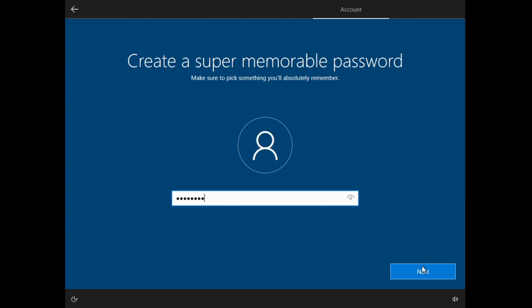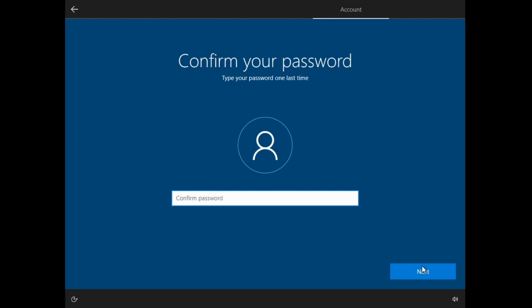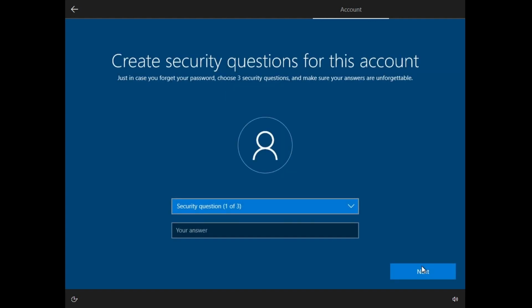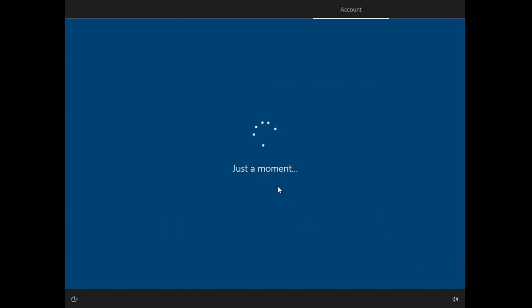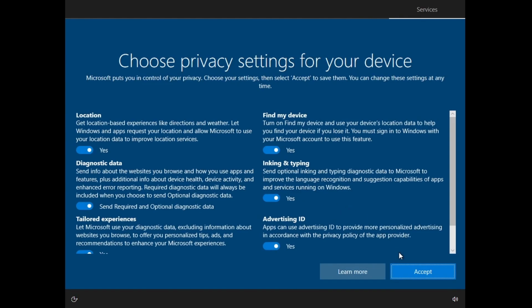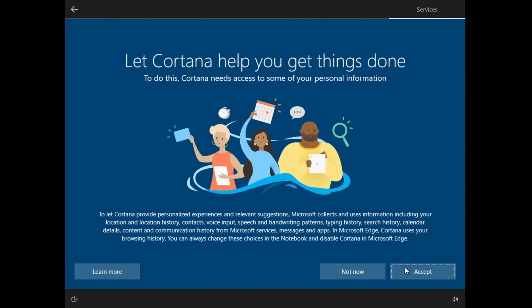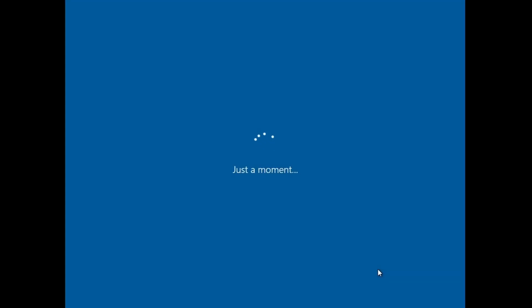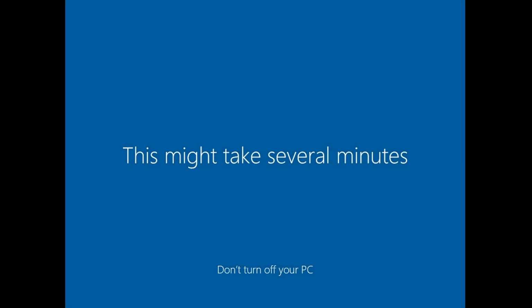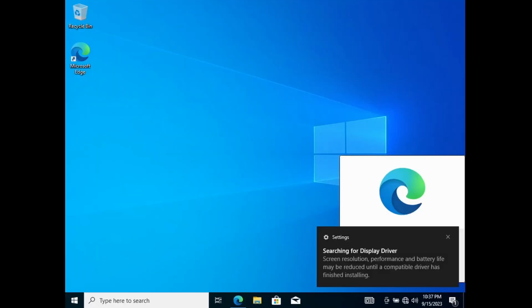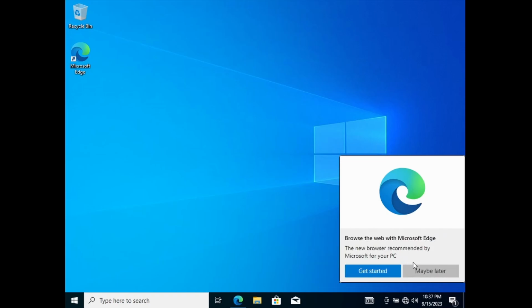Now next, confirm password. Next, you have to add these security questions. There we go. Accept. Not now. And here it's doing the final setup. And there we go. Windows 10 has been installed.